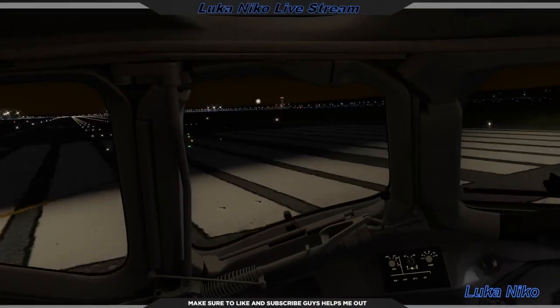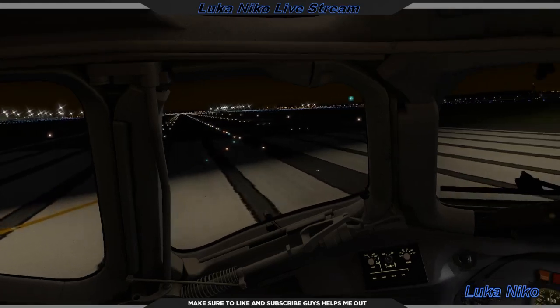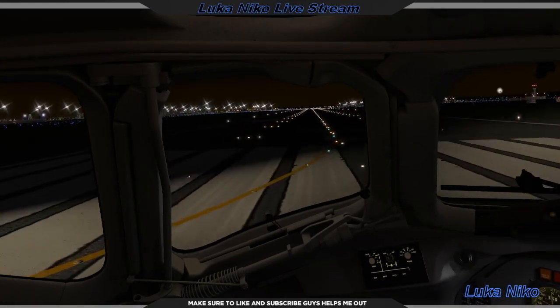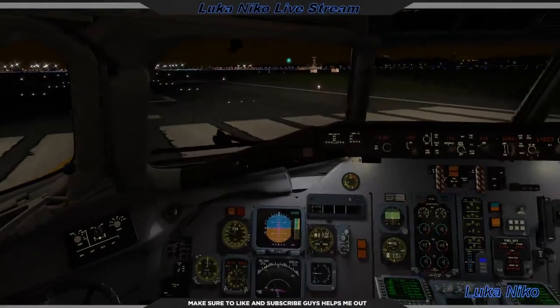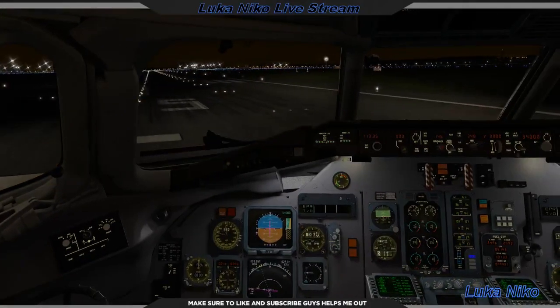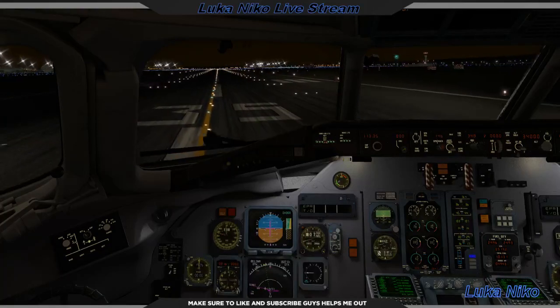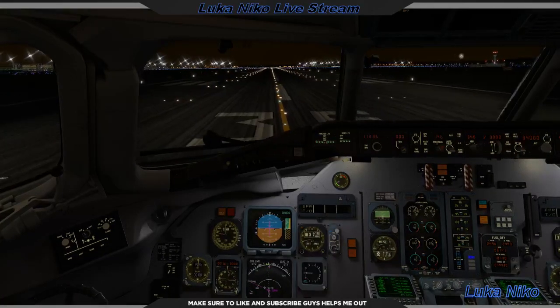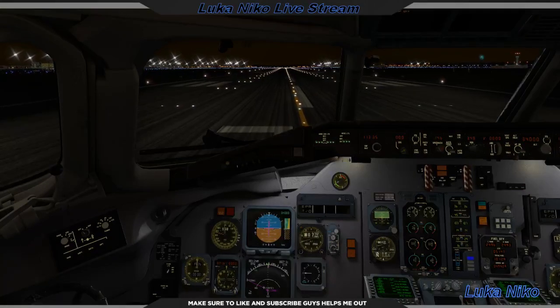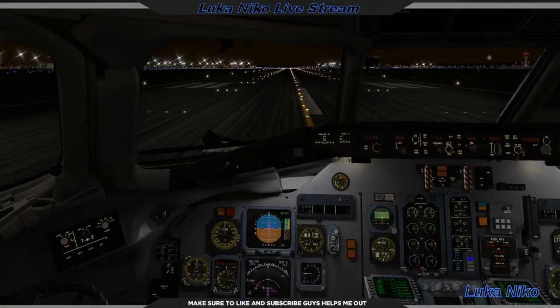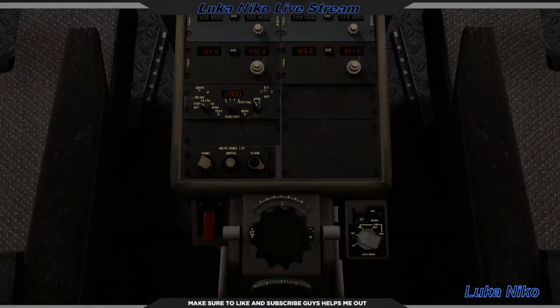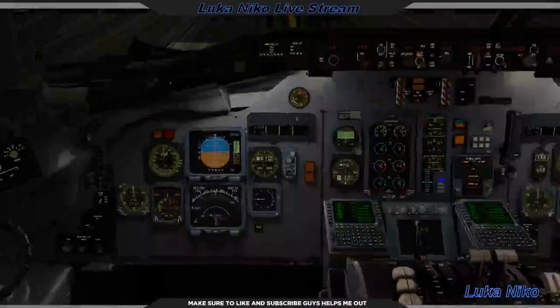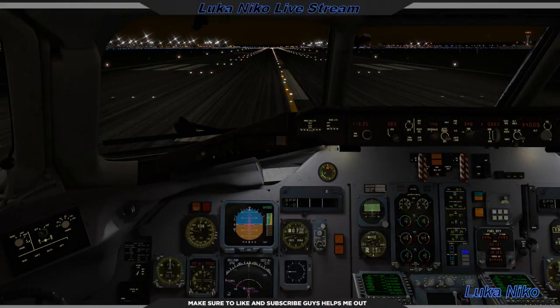Okay, I have missed the transponder, so stand by. 35 left. Identify. So transponder TARA 2000 set. Auto brakes, takeoff and arm. So we're ready to go.